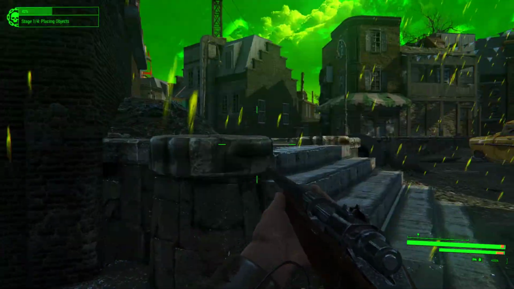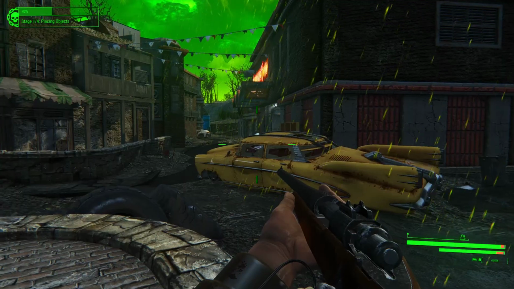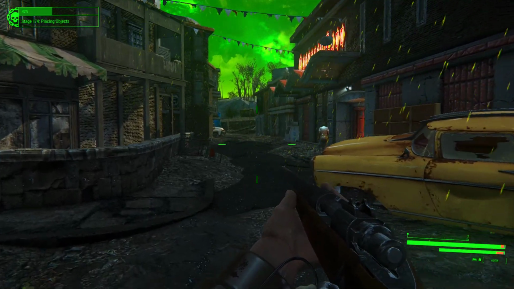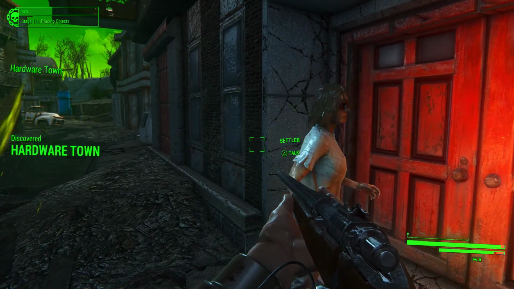The NPC is talking, and I hear someone saying please help, she's hurt. I don't think a raider would be screaming that. A settler? She needs help. Hurry. She's in here. Hardware Town? Okay.